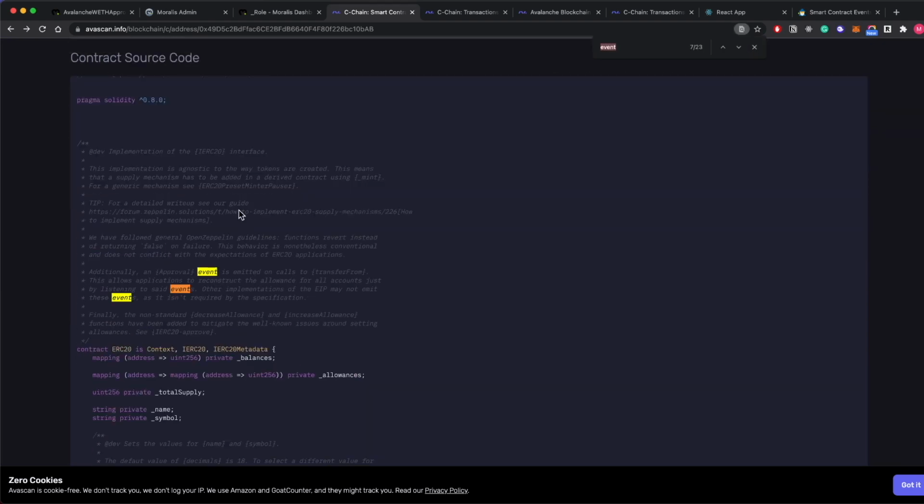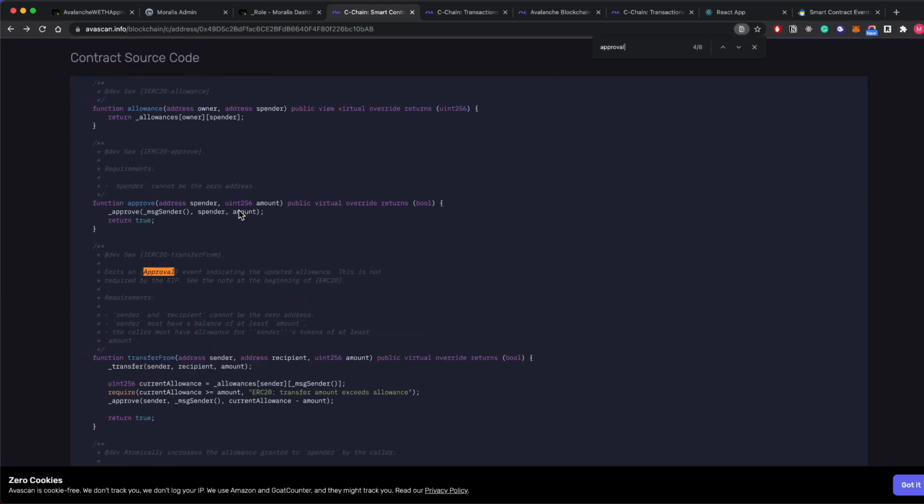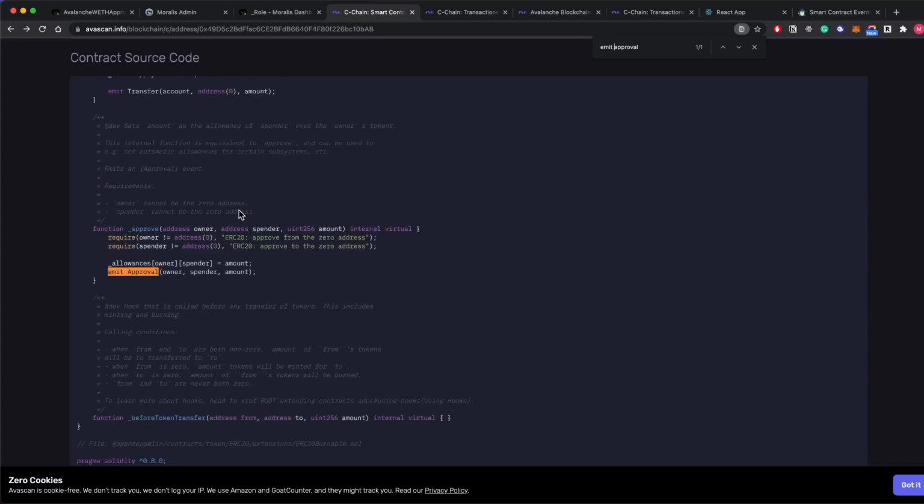Since we are looking for approval events, let's just search emit Approval. And this is where our event is getting called. So every time an approve function is called on this contract by all these transactions that are happening, this event gets called. And this is what we'll be tracking. If you know some Solidity, you know that this is how events are called. There you go. We are emitting the event from here. So every time this part of the contract is hit by transactions, we will be notified.